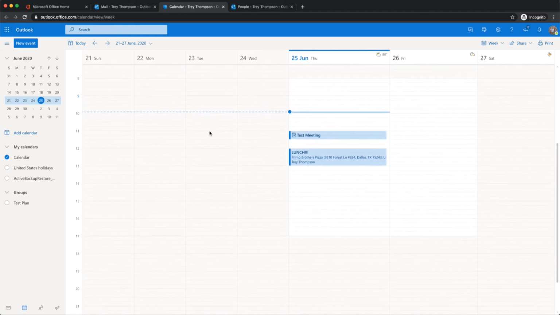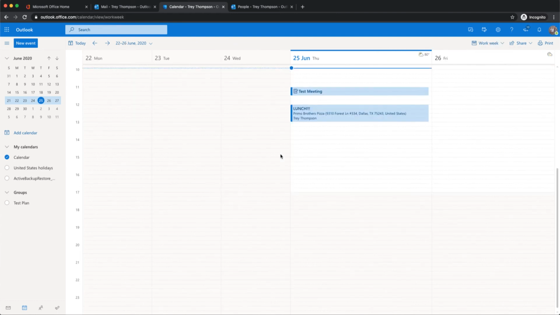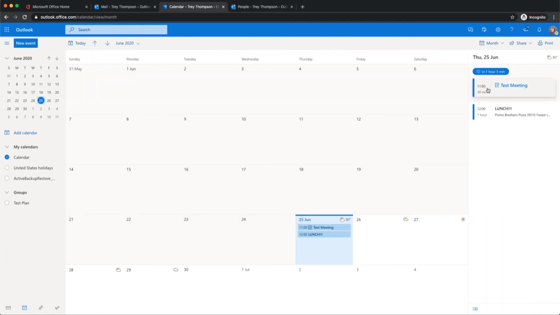Okay, so this calendar is going to be whatever you set up as far as, do you want it to look like all 7 days? You could change it to be just your work week, so it's just Monday through Friday, and you can customize your work week. Or you can look at the whole month, and it'll have a little summary on what's going on the current day. So you could browse around and play around.